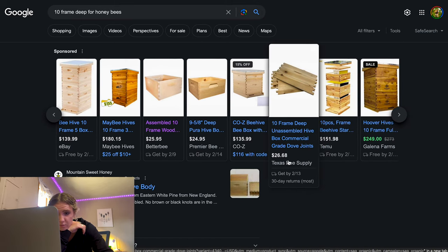So we have our two deep boxes, all of our frames, our medium box with all of its frames. Now we need to look for a bottom board and a telescoping cover. A telescoping lid. I do not believe that Golden Bee had any at all. Like I said, they're still a startup, so they do, but they're out of stock at the moment. So that's all right. Let's hop back over to Hilco and see what they have.